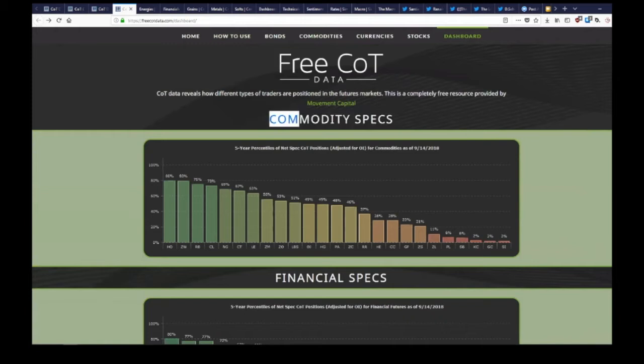It just aggregates together all of the 5-year percentiles for a given trader category, for a given asset class. So for example, this covers commodities and this covers speculators in commodities. So we can see what people are really long and what people are really short. And probably the biggest change this week is that there just aren't any crowded spec long trades in commodities anymore. Wheat, coincidentally, because I've talked about it, was a crowded spec long a couple weeks ago, but no more.